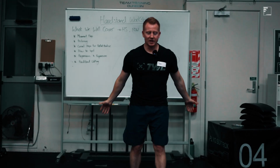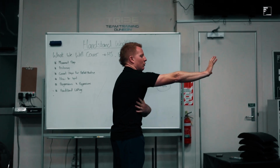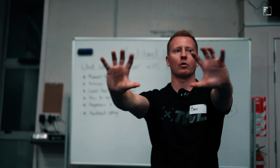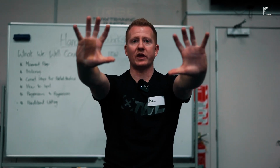Now we're going to learn how to get upside down, right? So with your hands, guys, place your hands straight out in front. You're going to shrug forward through your upper back, so your upper back will be nice and round just like that. Spread your fingers nice and wide. Pretend you're already gripping the floor. Tuck your tummy in, squeeze your butt. So that's your start position.